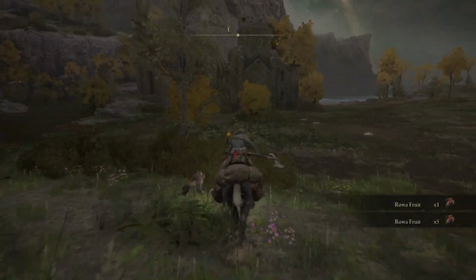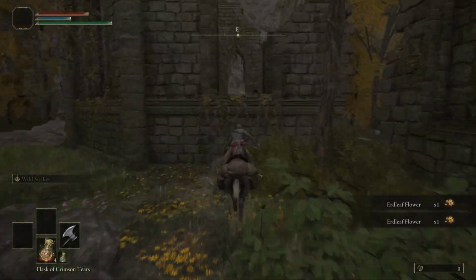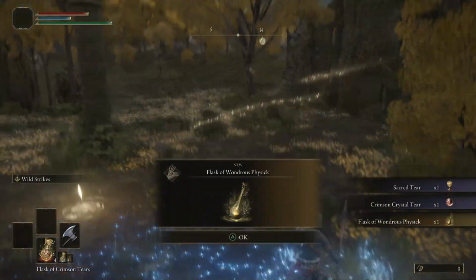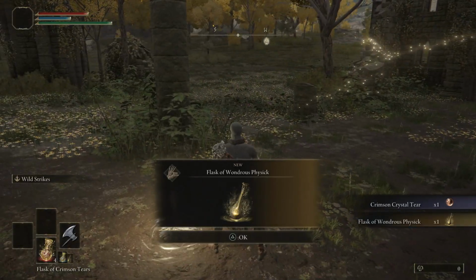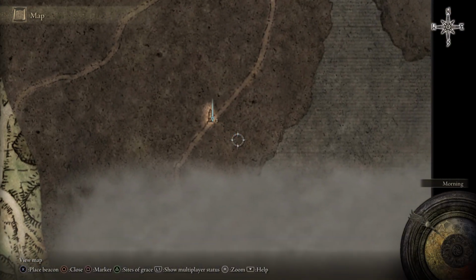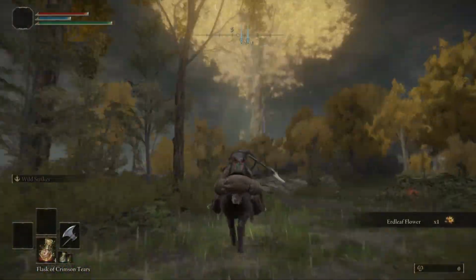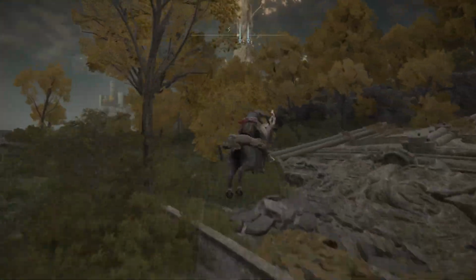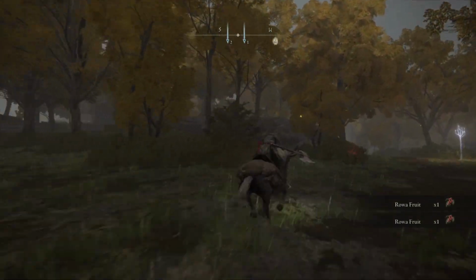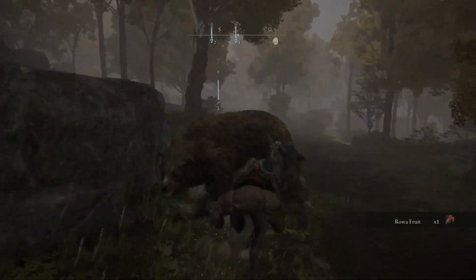We're now coming up on the Third Church of Marika. Here, you want to pick up the Sacred Tear and the Flask of Wondrous Physick. Also, grab the Site of Grace. We're going to be using it later on. We're going to head south towards Mistwood. We're actually going to be going down the Siofra River well.